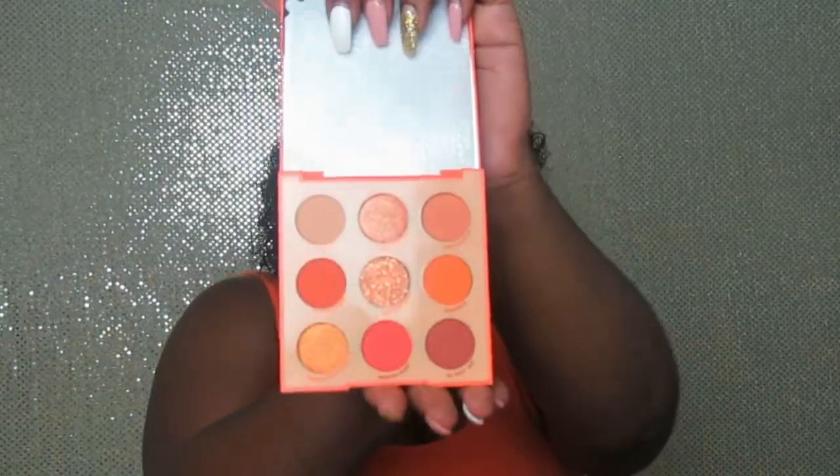Oh wait, I'm so ready to dig up in here. I'm going to be using the ColourPop concealer to prime my eyelids. And yeah, we just gonna jump straight on into this thing.